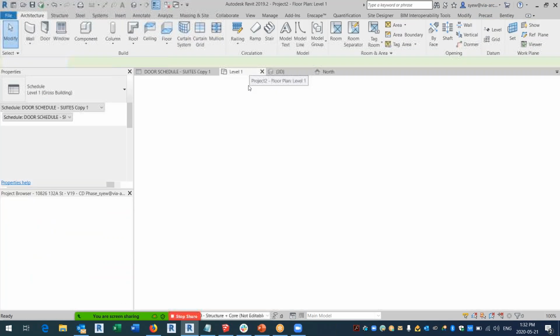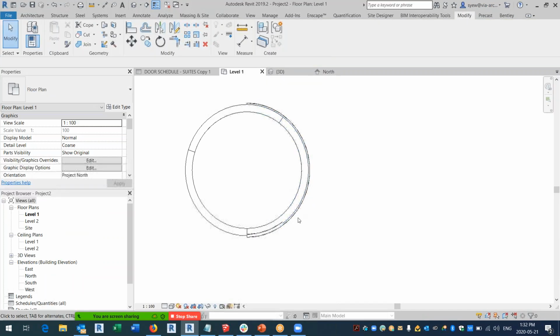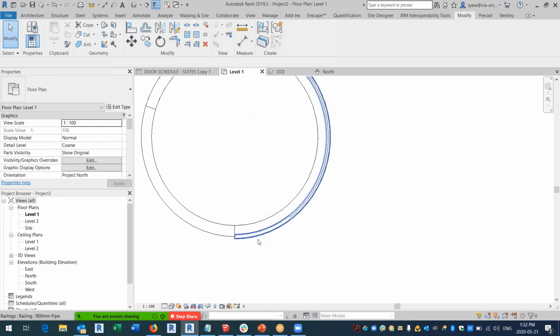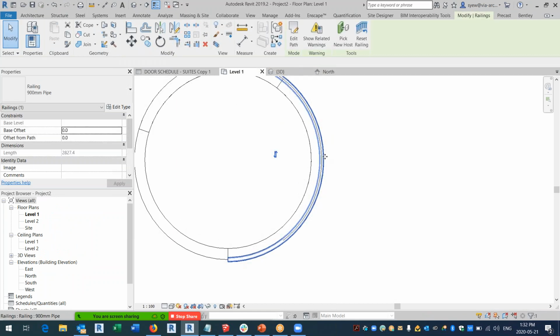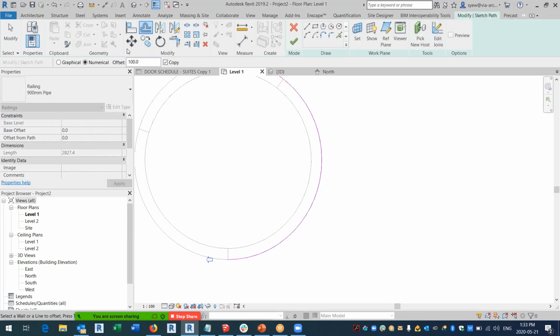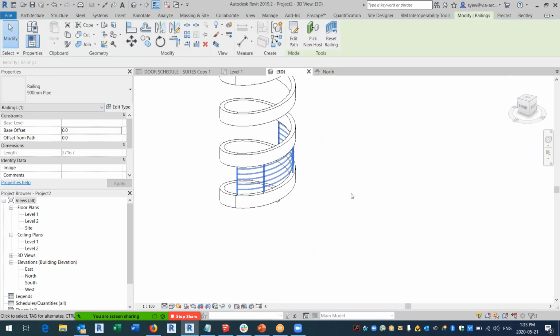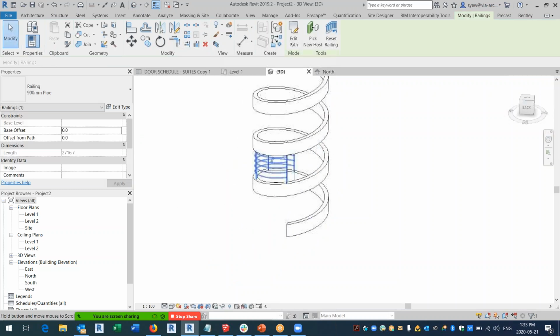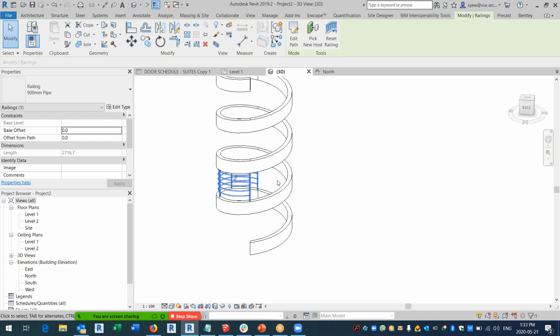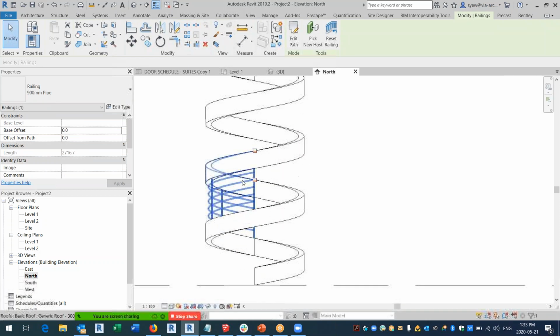Oops. Let's go to level 1. It just depends on the position. I should do offsetting. Let's see, offset. Let's say 50. If it's in the center, does it want to work? All right, it does work. Okay, so you do the same thing. You mirror it, and then you just pick the host. Just go here. Again, you can just say mirror this.